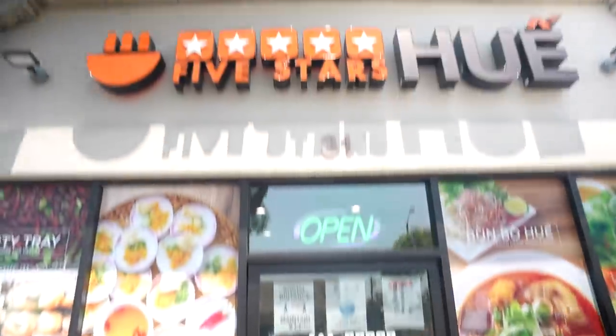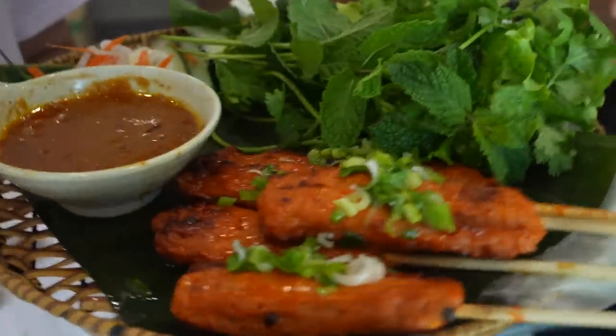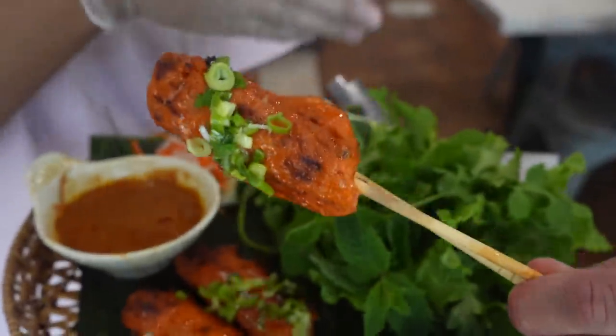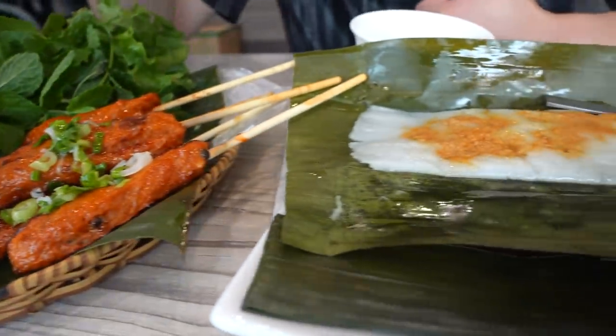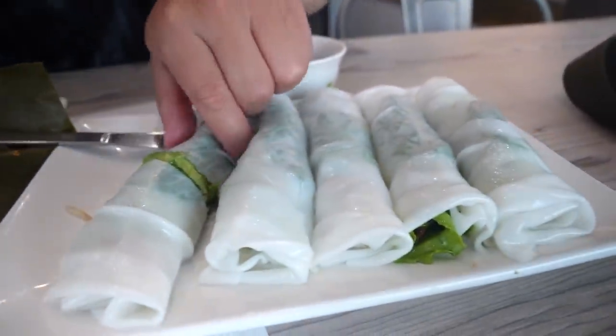You guys know that as we go on these food crawls, our intention is not just to eat tasty foods but to also talk about societal and community trends that kind of inform these food changes. Behind me is Five Stars Quay. A lot of the people who work here just moved here from Vietnam like five, six years ago. They are bringing regional, authentic cuisines — they do not even serve pho here. They only serve Bumble Hue, Mee Kwong, Bun Riu, and dishes like Nem Lui. Me and Andrew have never even had this before. You got to appreciate what every immigration wave of Asian brings new to the table.